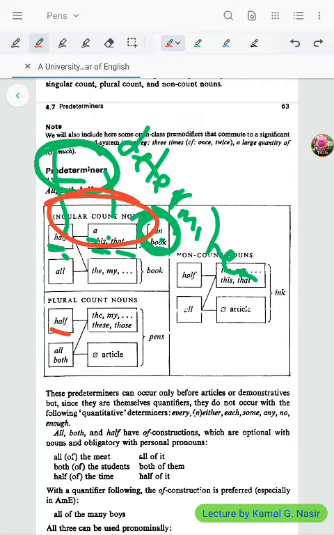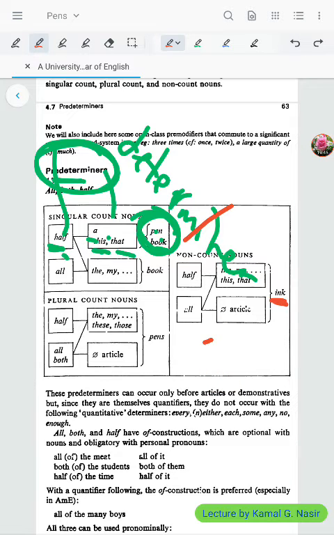What do we say here? All pens. There is no article here, a zero article. The zero article is also considered a determiner, which we have in the previous list. All pens or both pens. This is for the countable singular and plural. Here we have the non-countable, for example furniture or ink, which is also a non-countable noun because we cannot say inks.